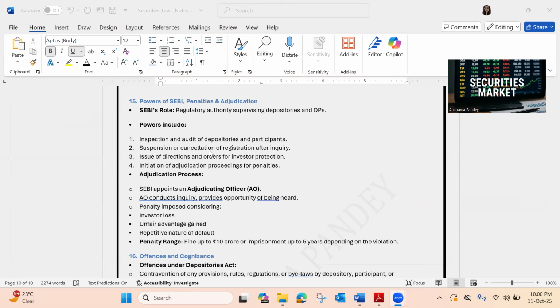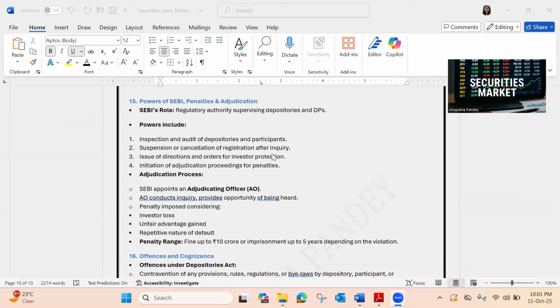So सबसे पहले तो SEBI की पावर क्या होंगी कि वो इंस्पेक्ट करेगा, उनको ऑडिट कर सकता है. अगर कुछ नॉन कंप्लायंस दिख के आता है तो सस्पेंशन एंड कैंसिलेशन ऑफ रजिस्ट्रेशन हो सकता है. फर्दर अगर कुछ इसके अलावा हम इम्प्रूवमेंट कर सकते हैं तो they will issue the directions to correct the non-compliance which can be done and which can be corrected. उसके बाद भी अगर नॉन कंप्लायंस ऐसा है which can not be corrected then they will go for the adjudication. और फॉर दैट मैटर एक AO अपॉइंट होगा, adjudicating officer, who will conduct the inquiry, and after finding out all the non-compliances he will impose the penalty.